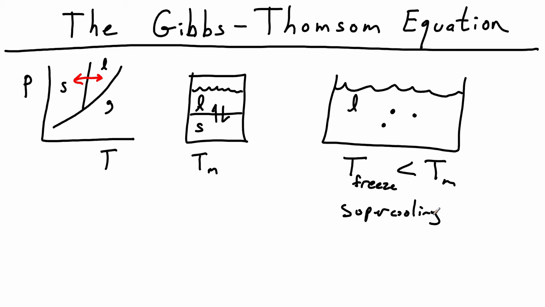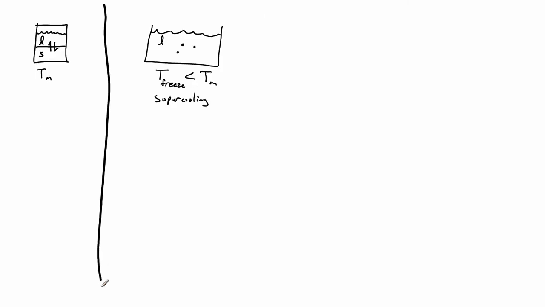So let's look at the thermodynamics of freezing when we have to form these small particles. And we're going to make a few approximations. Normally particles form crystals that have different crystal faces and different crystal edges, different surface energies. We're going to just assume that the particles are totally isotropic, so we can just use one number for the surface energy, and for simplicity, we'll make spherical particles. All right, let's look at these two scenarios.